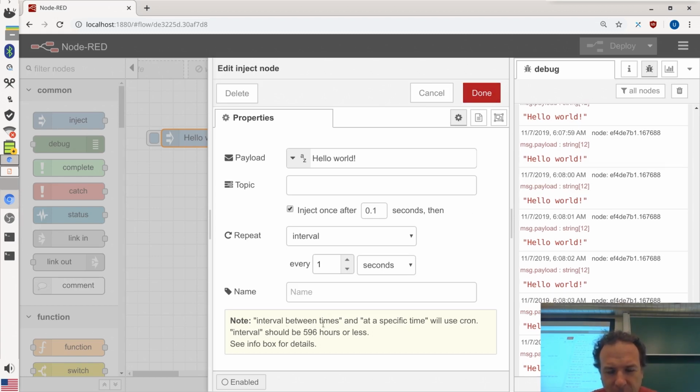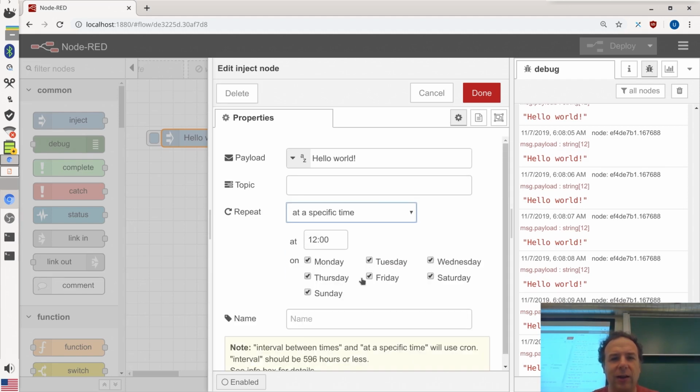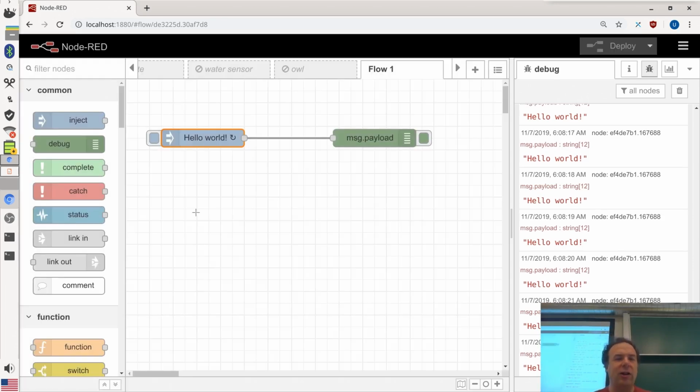Here: interval between times, and at a specific time we'll use cron. So instead I can say here at a specific time, and there you can make some kind of alarm or something that happens once a day or once a week. You can do that also with the inject node. So the inject node is pretty powerful, both for testing and for actually starting things automatically.